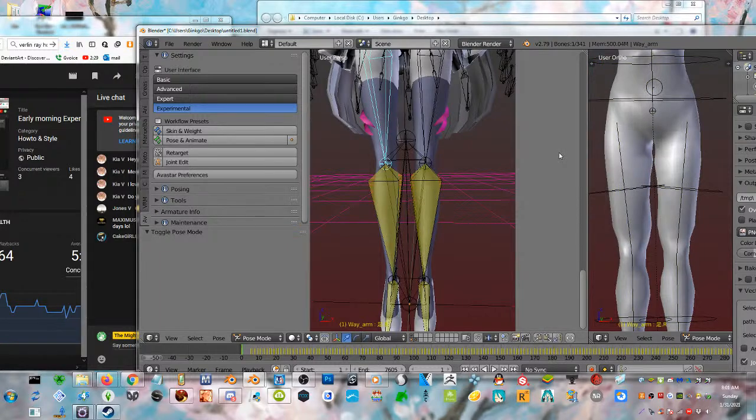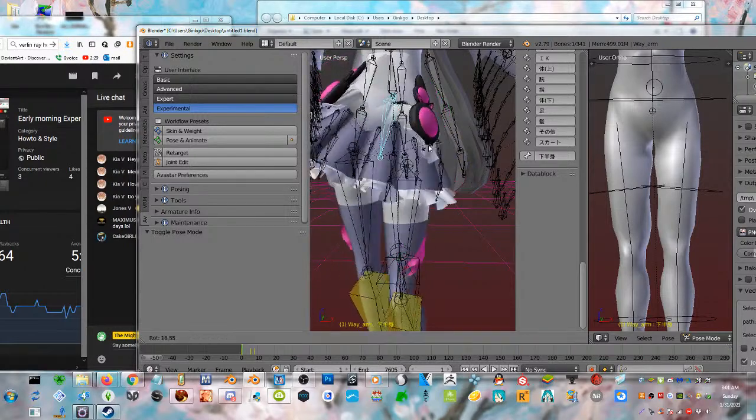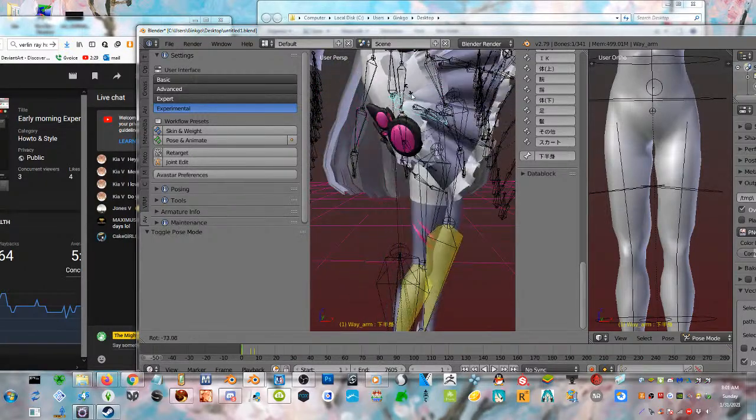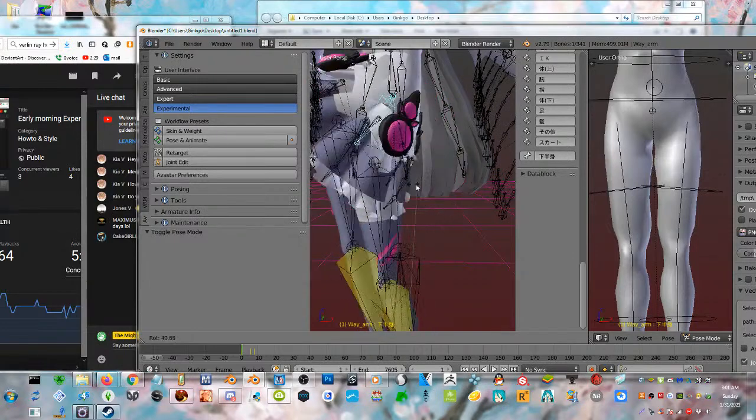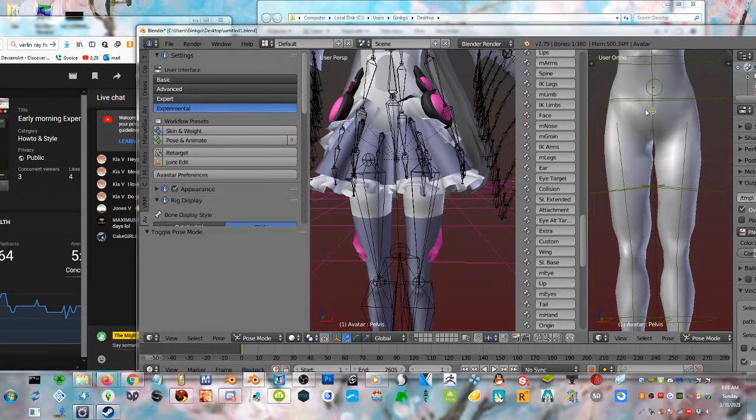Alright, gotta figure out which. That's one thing I love about MMD that I wish Second Life would have. I don't know if that's our COG or is that pelvis.